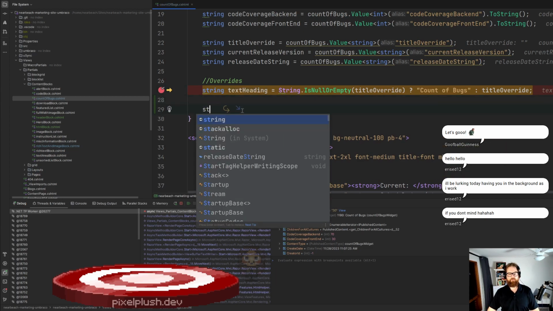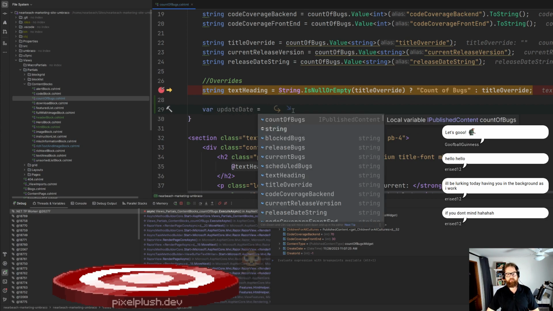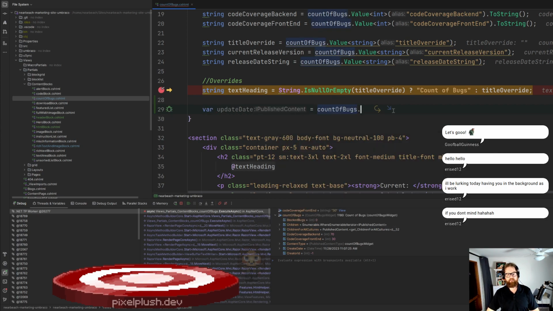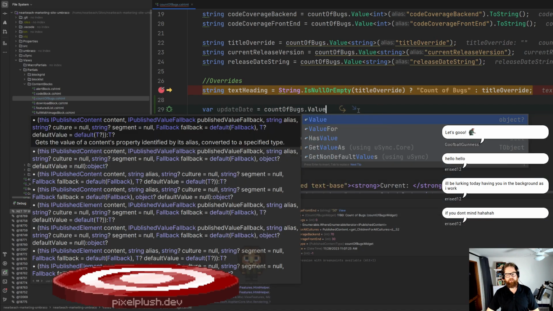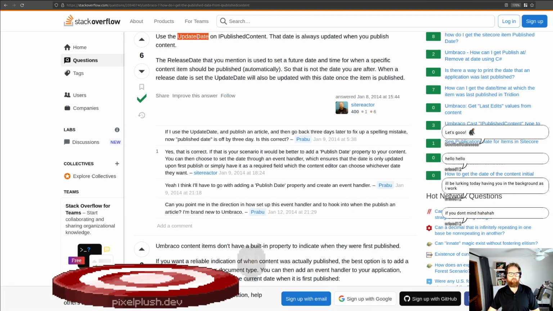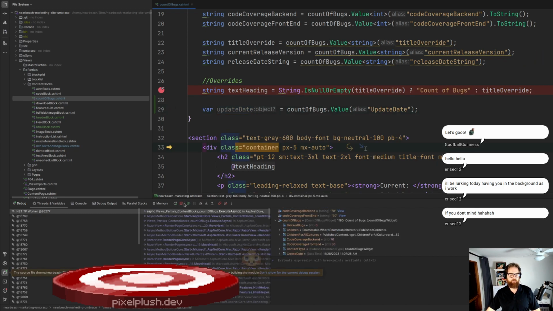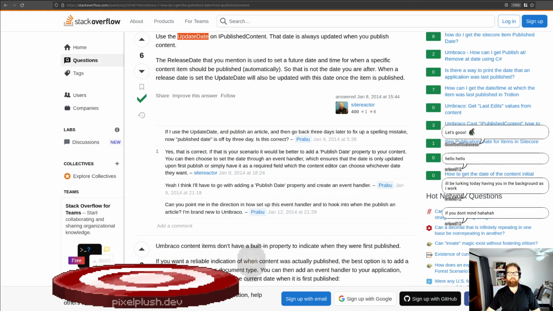let's go var updateDate equals countOfBugs.Value. We're not sure what it is. Now, they're saying update date. We're going to hit save. We're just going to step. It's going to skip that because it just will.